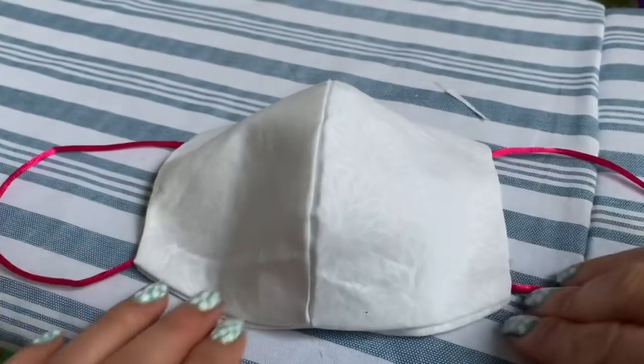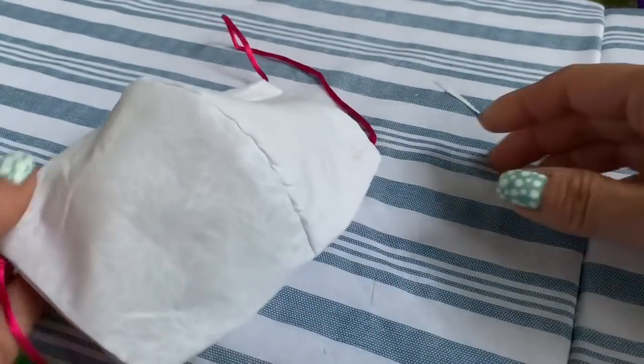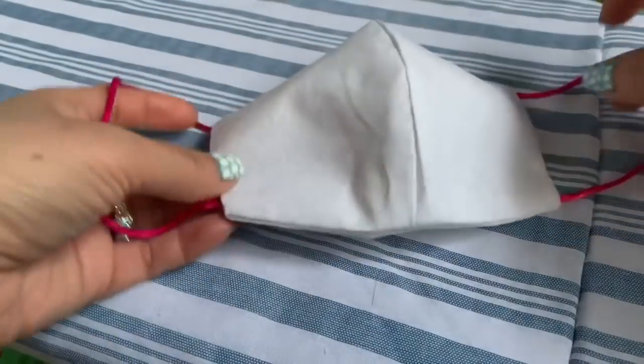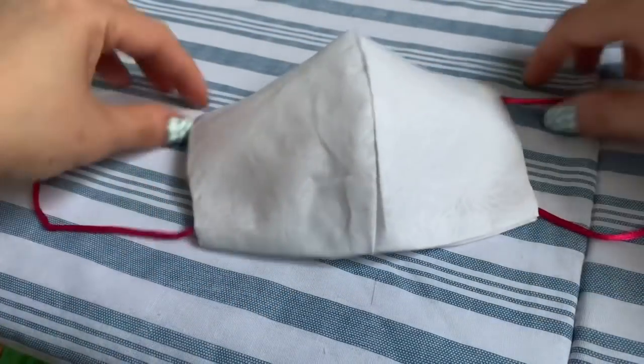If you have some spare time, just make it, and you can make it for yourself, you can donate, whatever you like to do. But this is simple, no sewing machine. You don't need skill for this. You can just follow easy, simple, step by step, and so easy.